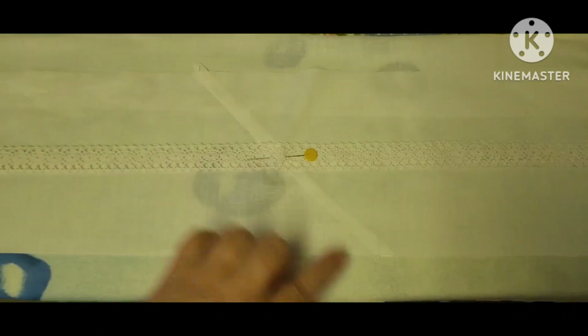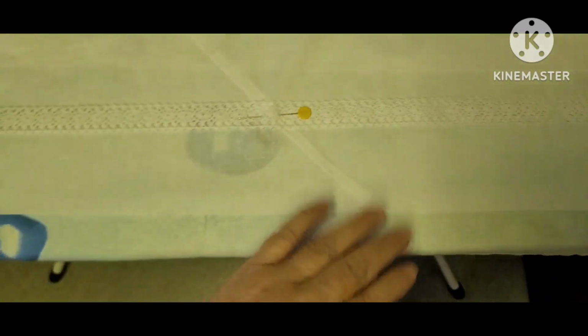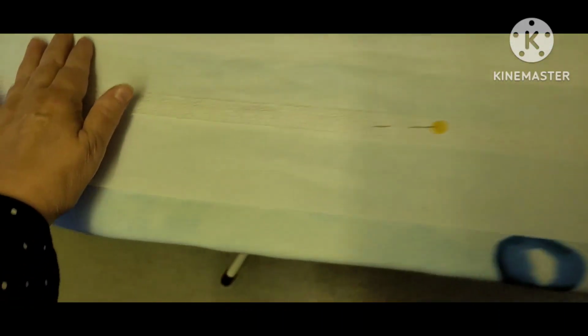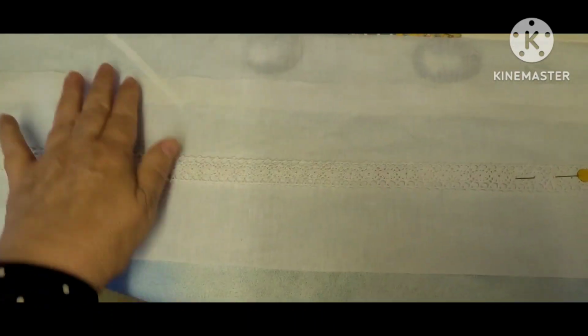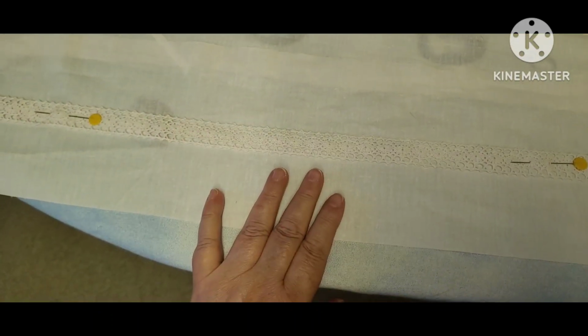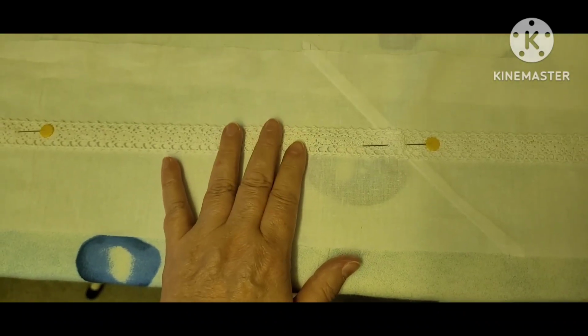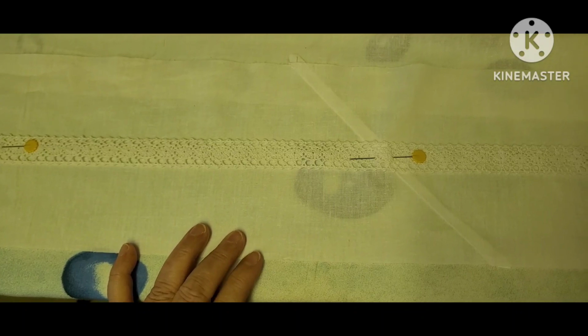Sewing it onto the front of this border, so my seam is underneath, and you'll notice that my seam is at the opposite side to the seam in the inner border, so it just doesn't meet and make a full line, which makes it a bit less obvious. And I'm trying not to stretch this lace, because when it's washed, I don't want this cotton lace to shrink at a different rate to the cotton of the fabric.